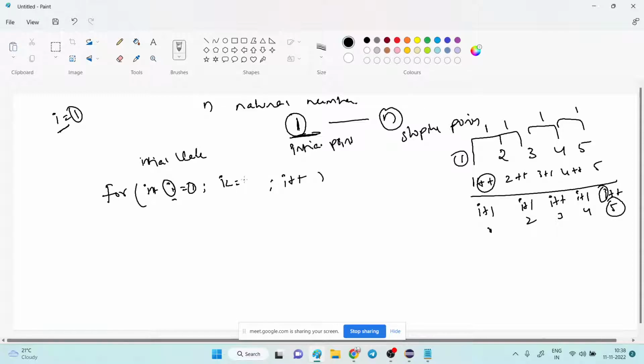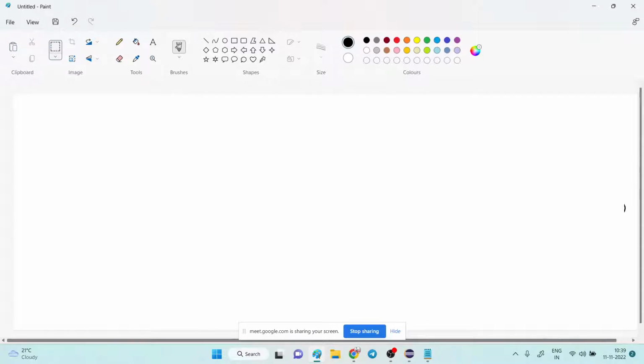So you have to stop when i becomes 5, correct? i less than or equal to 5. You have to execute this for loop. See, this for loop will execute until this condition is true. If this condition becomes false, it is not going to be executed. Okay, now we'll write it clearly. So our input is 5, n is equal to 5. Our output is 1, 2, 3, 4, 5. So every value is increased by one here.